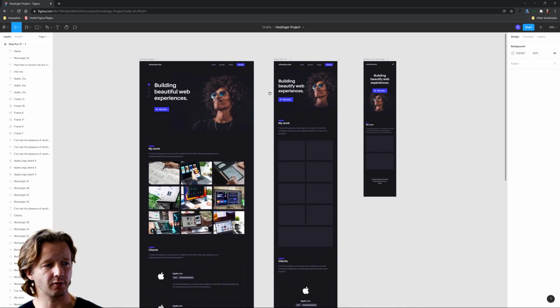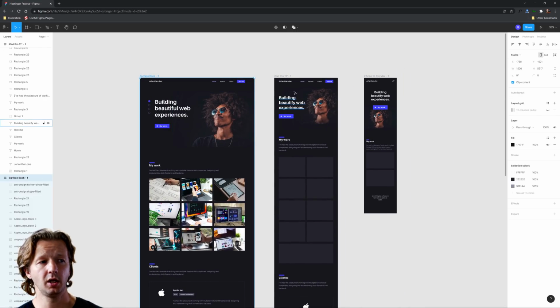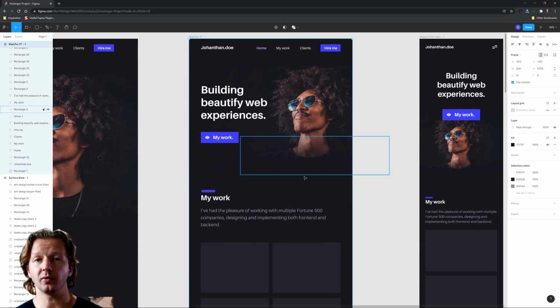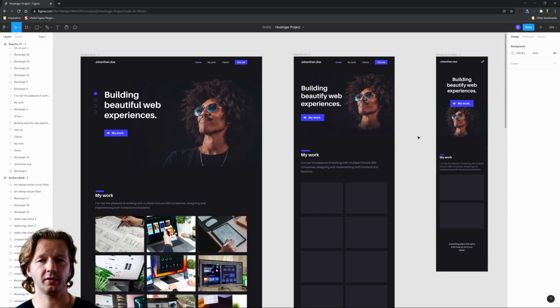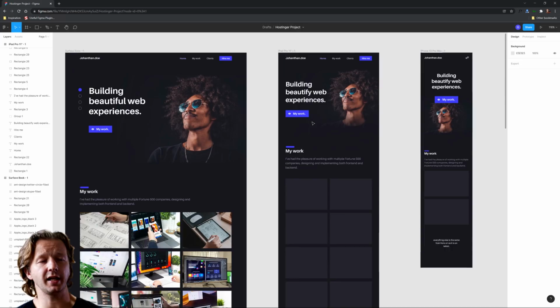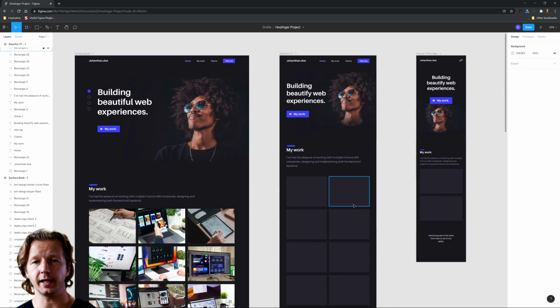We can see we have 3 different layouts here. This is for a desktop, this is for an iPad or a tablet, and then this here is for a phone. So it's important if you're dealing with another developer, the front-end developer, who is the person responsible for making this thing a reality in the browser through HTML, CSS, and sometimes JavaScript, that they understand how you want this layout to change based on the available width, or the device that it's being viewed upon. Outside of that, all the content is essentially the same. We're just laying it out differently.